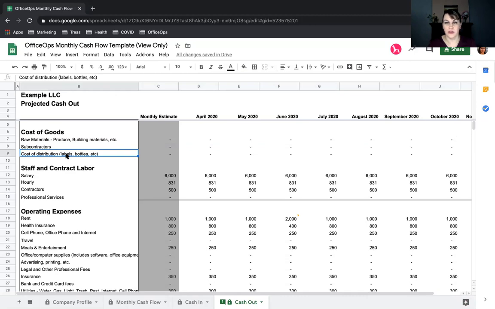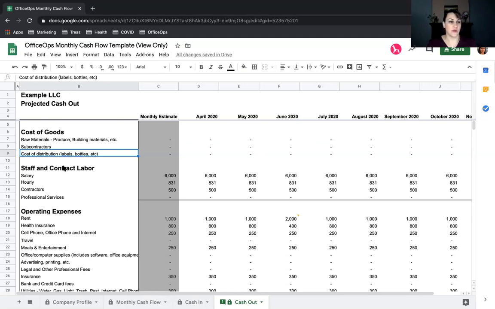That's kind of for construction, but any type of subcontractor that you might be using. Let's say that you build websites and you hired a developer for a part of it. That type of subcontractor, you want to make sure that you're projecting out with your projects. And then cost of distribution and sales is another cost of goods. You made your product, now you have to package it and actually get it out there. So if you're projecting an increase in sales, this is a variable cost, and you need to make sure the cost of goods sold is also increasing, because you can't sell more beverages or widgets if you don't make them and pay for them. So that is an important piece.